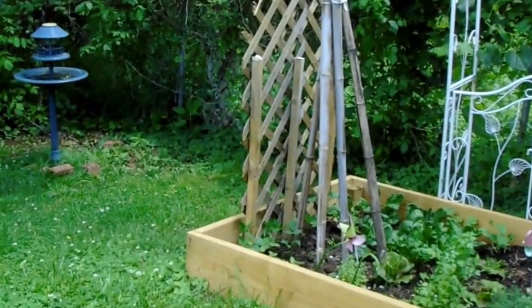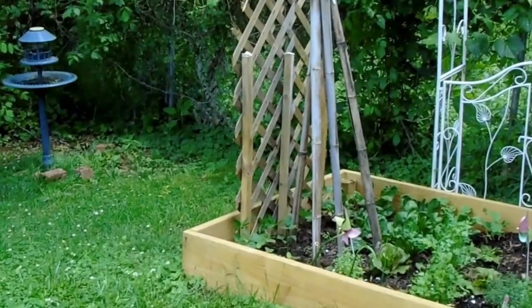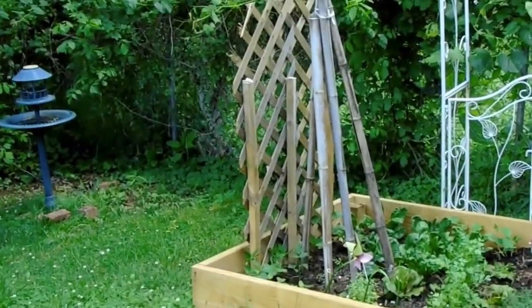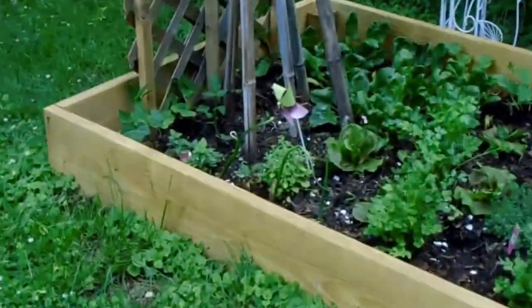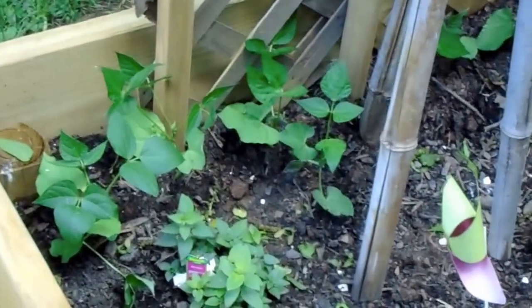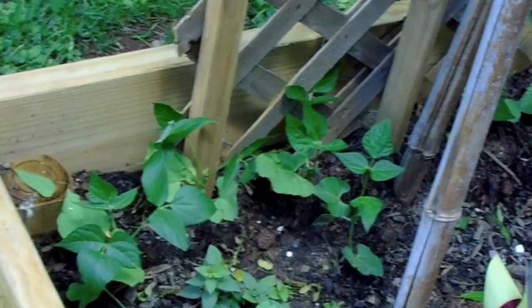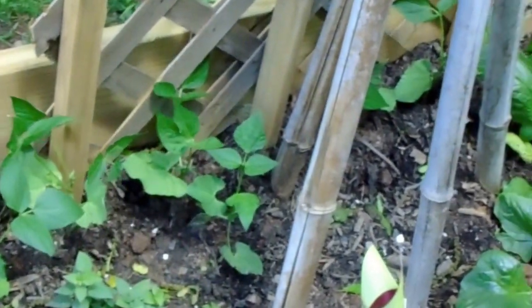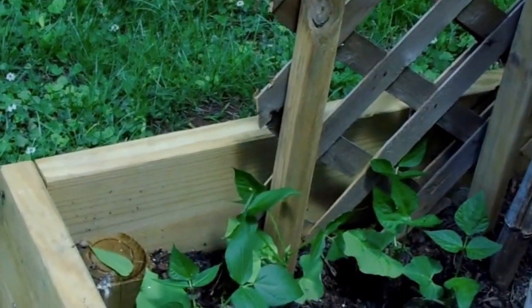And then again, there's my bush beans. They probably won't be climbing much, but sometimes they do. It's according to how you plant them, I assume. So anyway, here's a close-up of all my plants. So there's the beans, and I planted these beans like 2 weeks ago, and they're looking awesome. I've even got a little bloom, it looks like, going on right there on that first one.